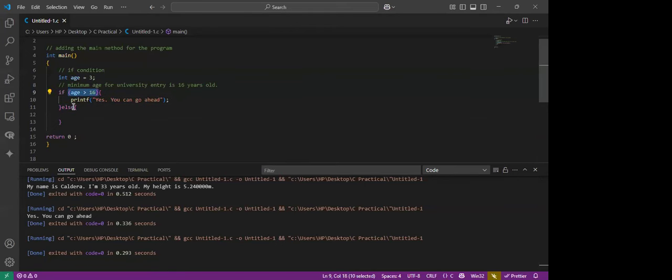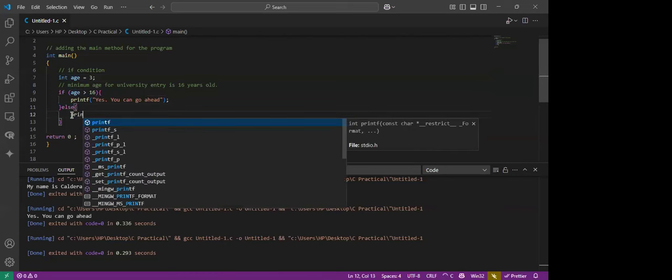Else is just going ahead with all the false possibilities of this condition. Since 3 is not greater than 16, it's false. False conditions would execute inside this else statement.